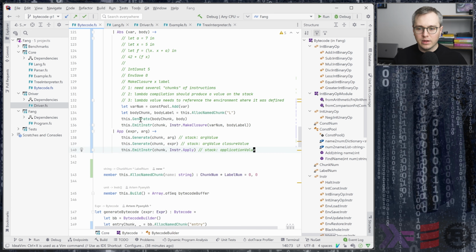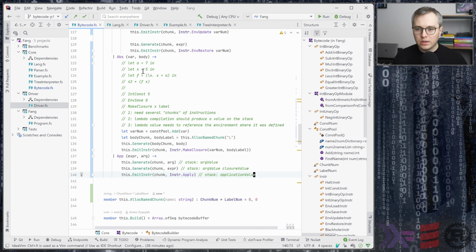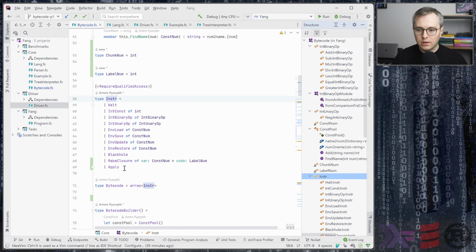Perhaps one thing that we're missing is that when we create code for the lambda body, we will need to jump to this code during the application. So we jump to this code pointer, we execute the code, but then we also need to jump back. So we need to return to where we were before. Let's introduce another instruction called return.